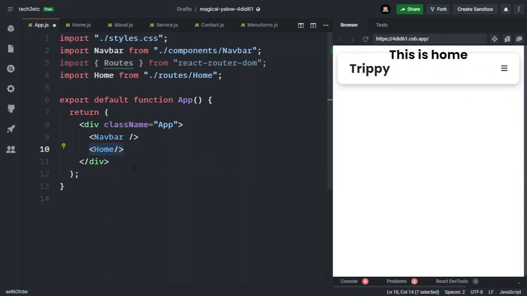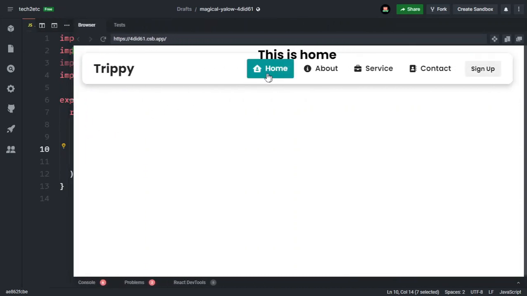Okay, so after creating our pages, now what I want to do is, if I click on this home nav link, then I want to go to our home page. And if I click on our about page, then I want to go to about page. If I click on service and the contact, then I want to visit these pages also. So for doing that, we have to make these nav links working. It means we have to put some URL inside these nav links, so that if anyone clicks on that nav link, they can visit that URL.